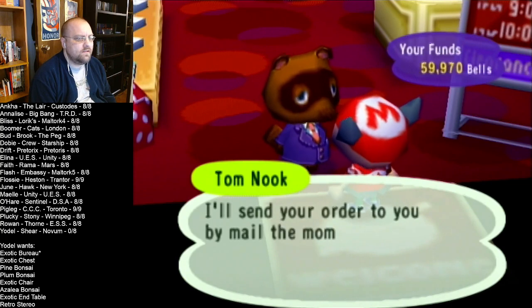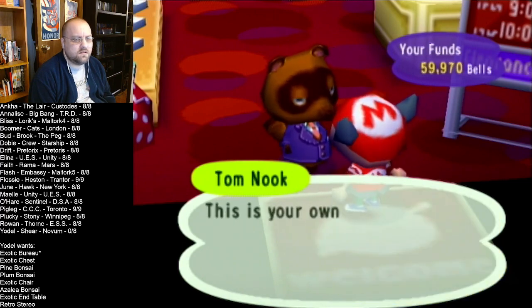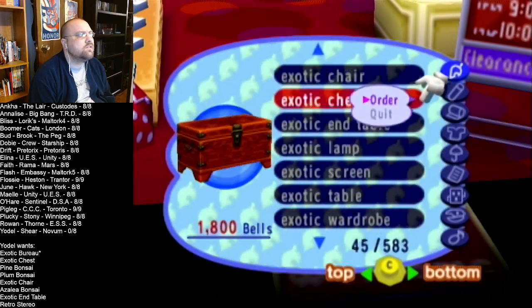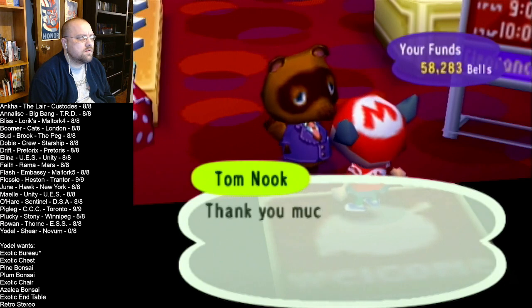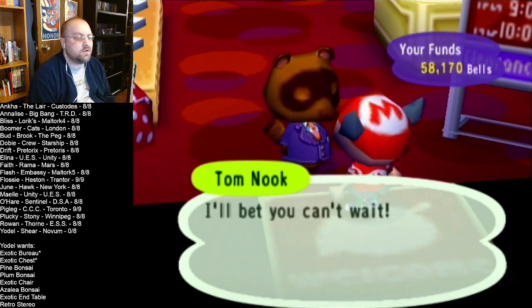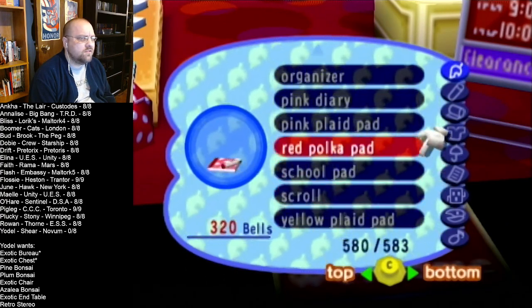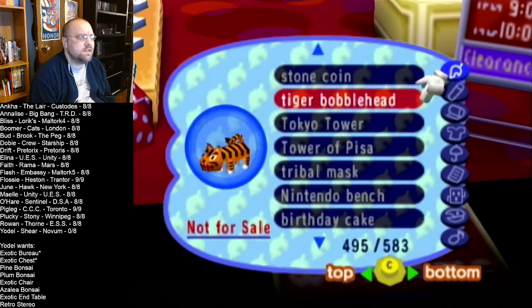Okay, then we want an exotic chest. Again, same general area. E for exotic. Chest for chest. Please. Then pine bonsai. That'll be closer to the bottom. All the bonsai stuff should be together, though, so that'll make things simpler.